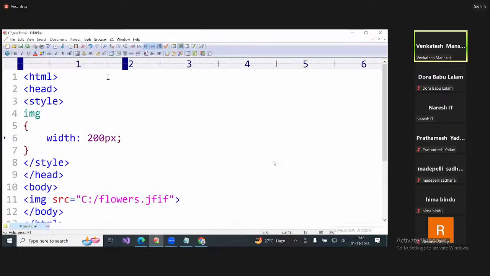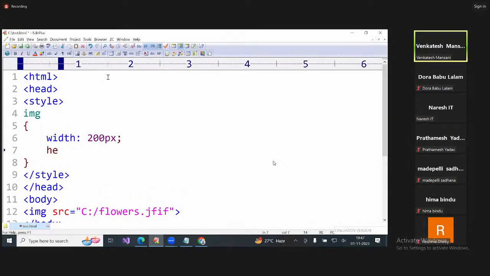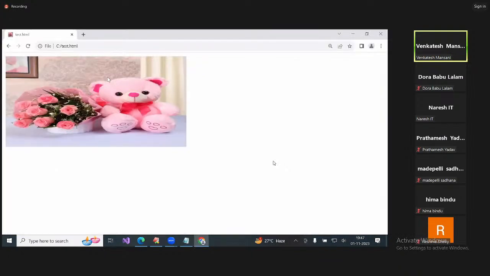Okay, that is height. Okay, width equal to 400 pixels. If you write height, then it is changed. Okay, width and height applicable.